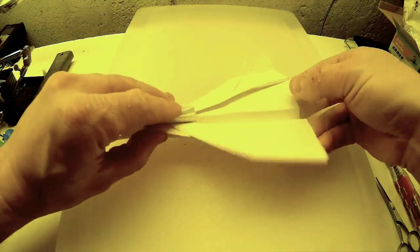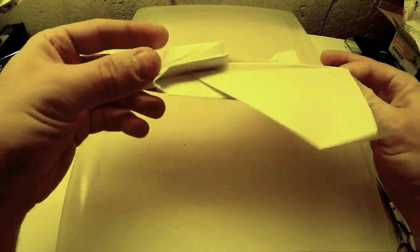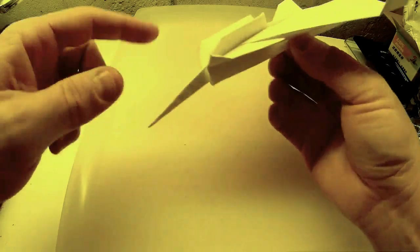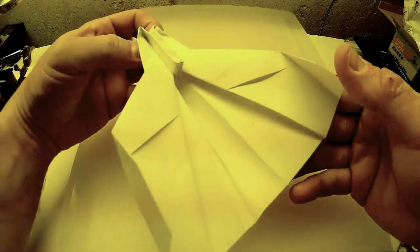So now you have the plane. These come up on each end. Okay, and you can see it looks almost like a little fighter jet. And then the final thing you can do, it is almost like the cockpit. You have the nose, the cockpit, you have the wings forming a nice shape. I like to add also a fin here, and you can use these to create elevators.